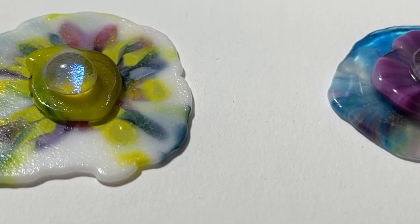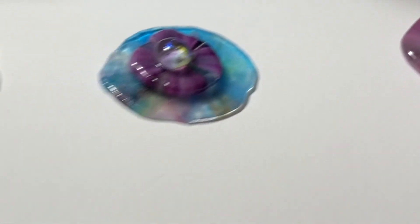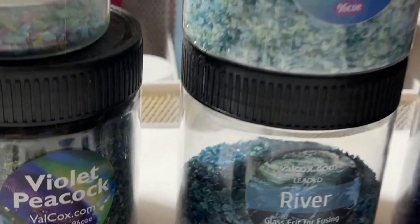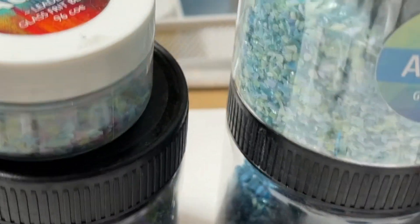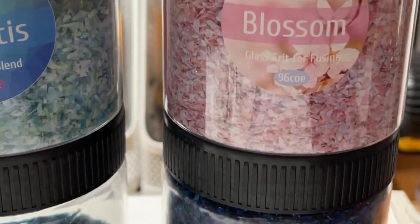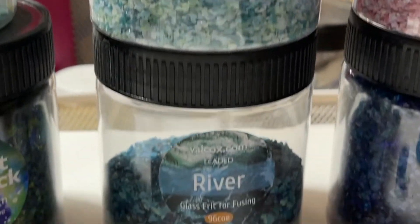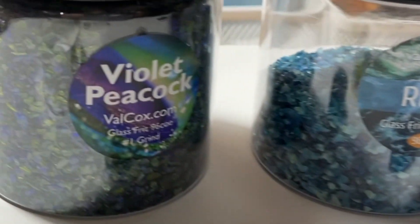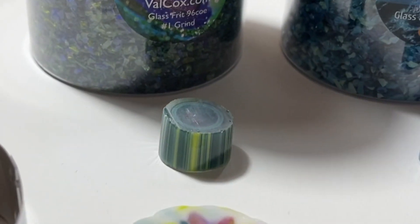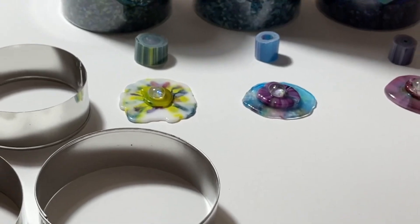I also stacked some of my flattened pieces with a dichro droplet on top. So I'm going to get this set up, and then I'll probably set the video up once I get going. My colors I'm using today are Violet Peacock with Adora, River in Atlantis, and Ocean Deep in Blossom. In each case I have some of the lighter color opal frit along with the transparents. Violet Peacock, if you haven't used it, it's so pretty, but it does have a lot of green, so I wanted to go with something that maybe brought out that green. So I'm going to get this set up and I'll show you what I'm doing.